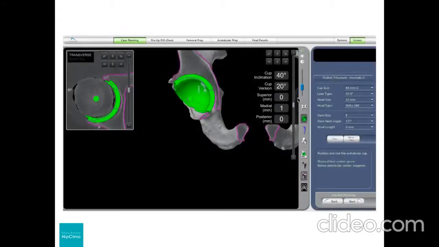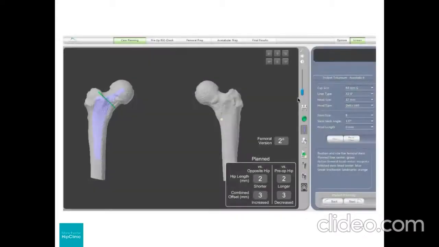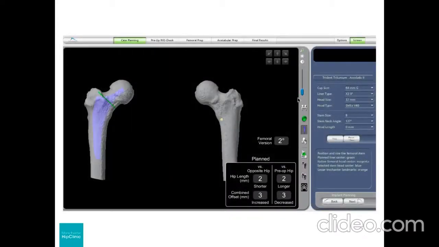And then we can look at these in multiple different ways and spin the implants around and be really precise about where we're putting it. And then once we're happy with the cup, we can work out exactly where to put the stem. And we often use a couple of different stems to make sure that we have the right one for you, for your age, for your activity level. And we can work out where to put it to make sure those leg lengths are perfect and your muscle balance is perfect.